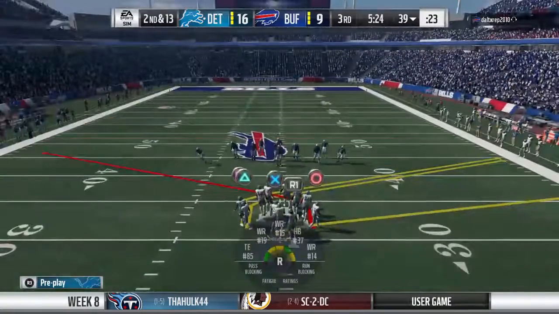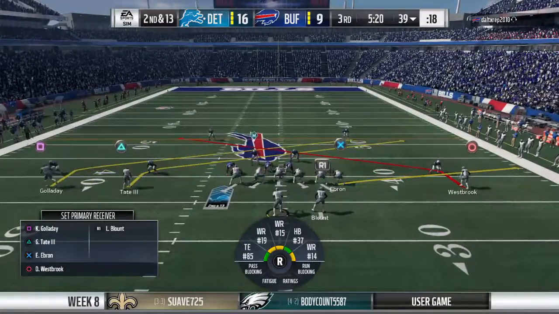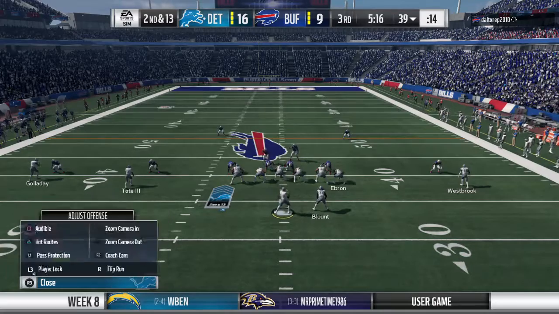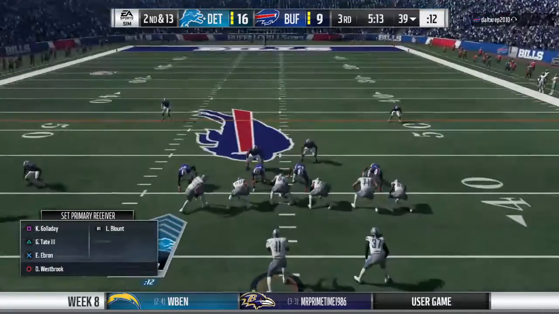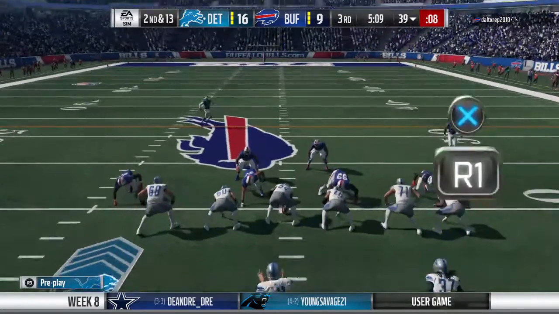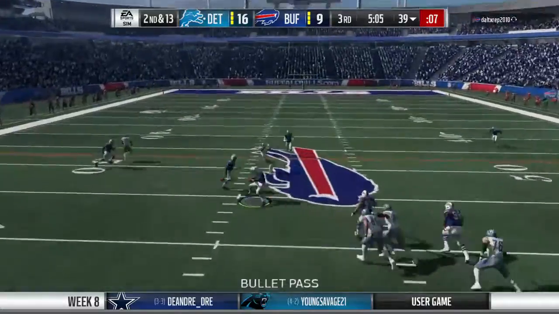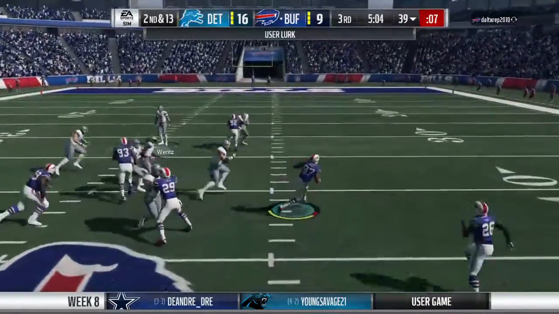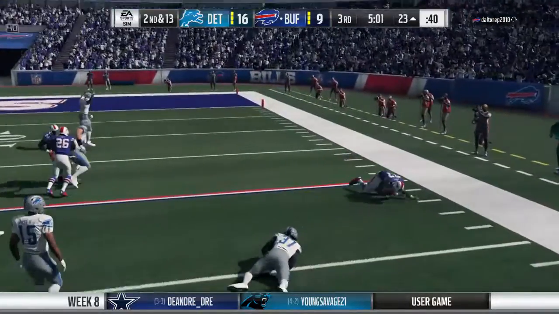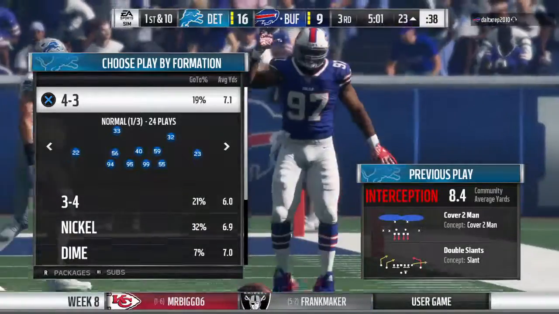And the D-line pinching together, must be expecting the run. On second down, here's Wentz. And he fires one that's intercepted. Picked off at the 45. And a super return as he gets us all the way down inside the 25-yard line.